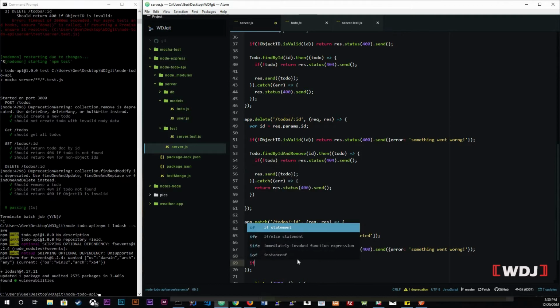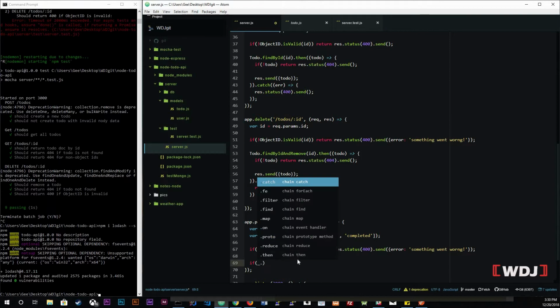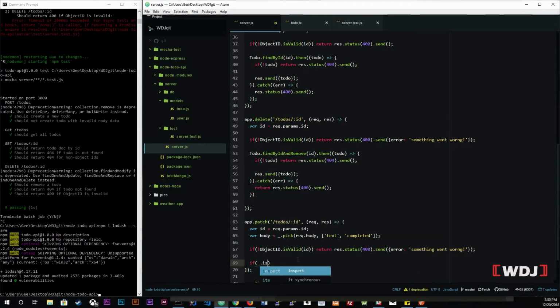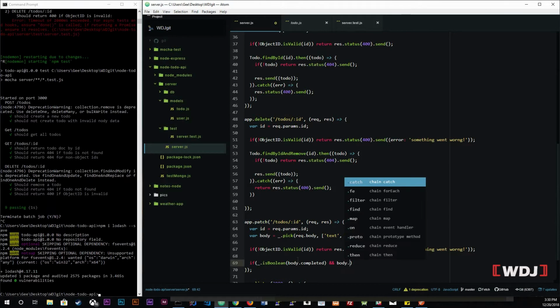We're going to use Lodash again, because it's faster for us: _.isBoolean, and then we pass in the one we want, body.completed.